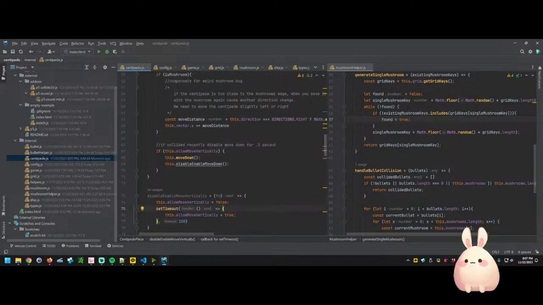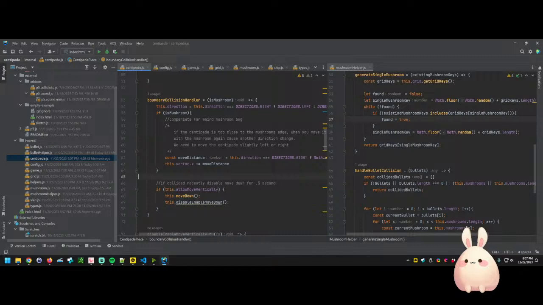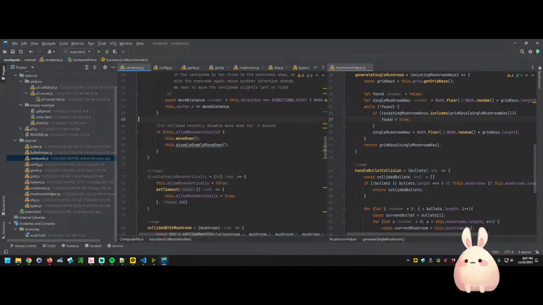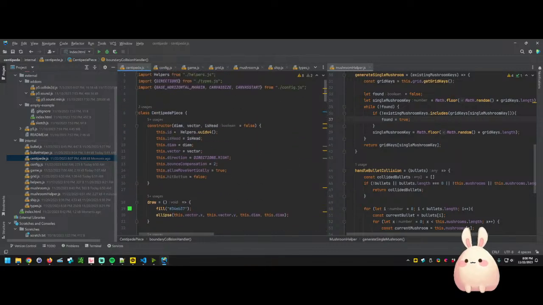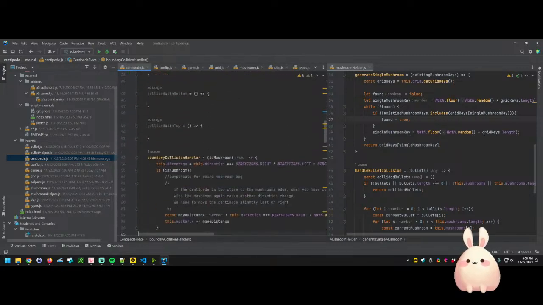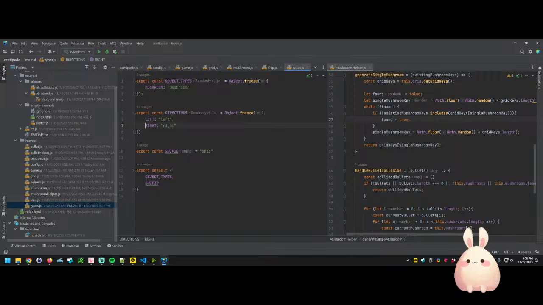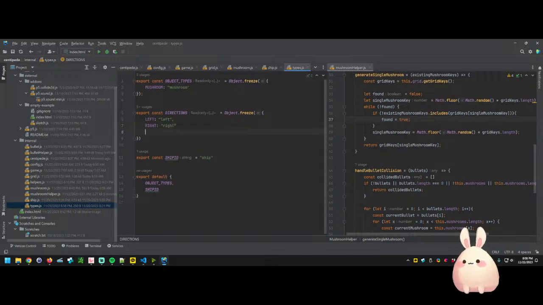And instead of move down, it will be determined by this other functionality. So we'll need to add directions for down and up. So we'll create right, we'll do a down here, and we'll do an up here.